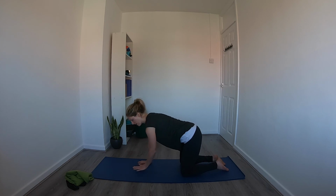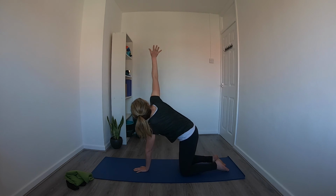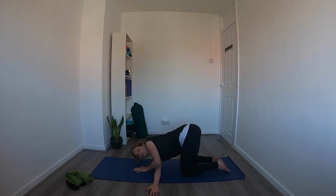From here, bring your left hand so it's in front of your face. And on the next inhale, reaching the right arm up, fingertips up, gaze is up if it feels okay. And then on the exhale, drawing that hand down, bring the back of the hand to the mat and start to thread that arm under the left arm, making your way down onto the shoulder and the side of the face. So just thread the needle.